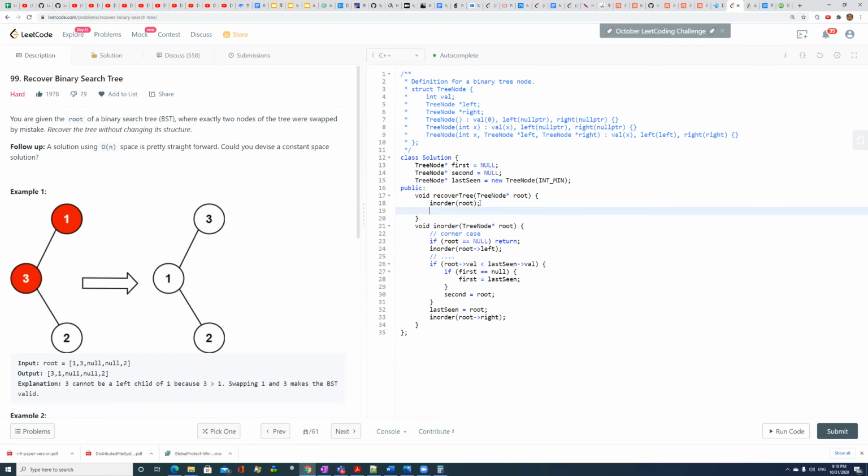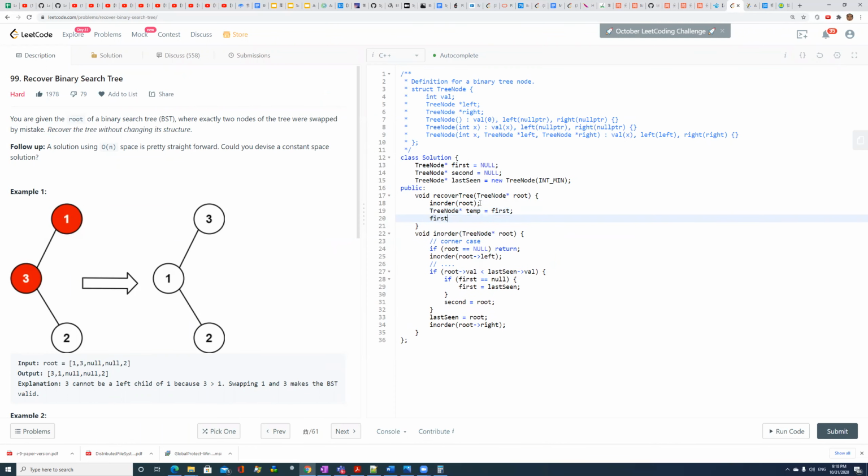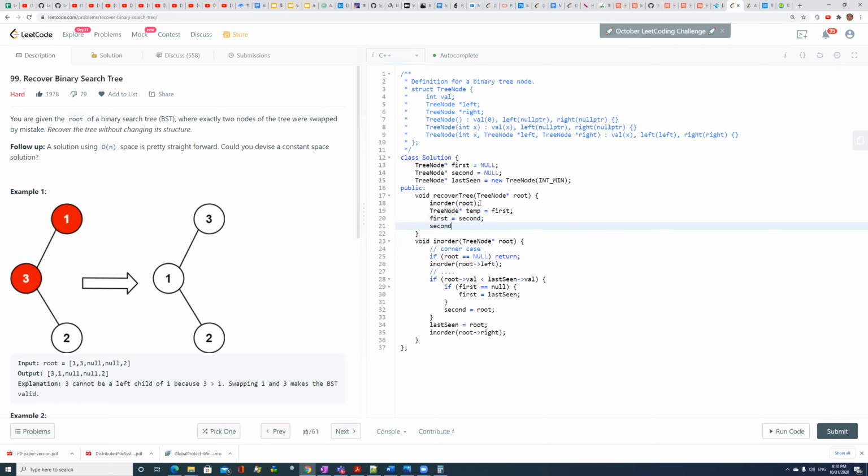When I get the tree nodes, I will swap the first node and the second node using a temp variable. So that swaps these two nodes to restore the normal tree.